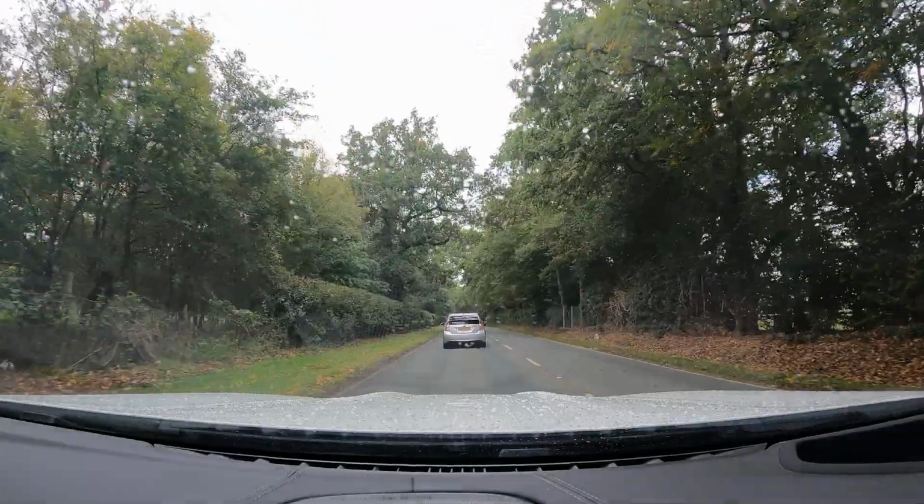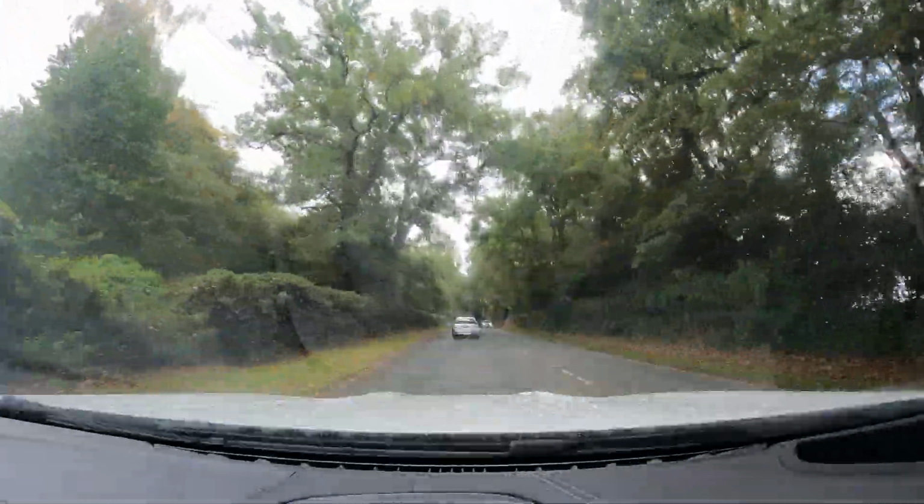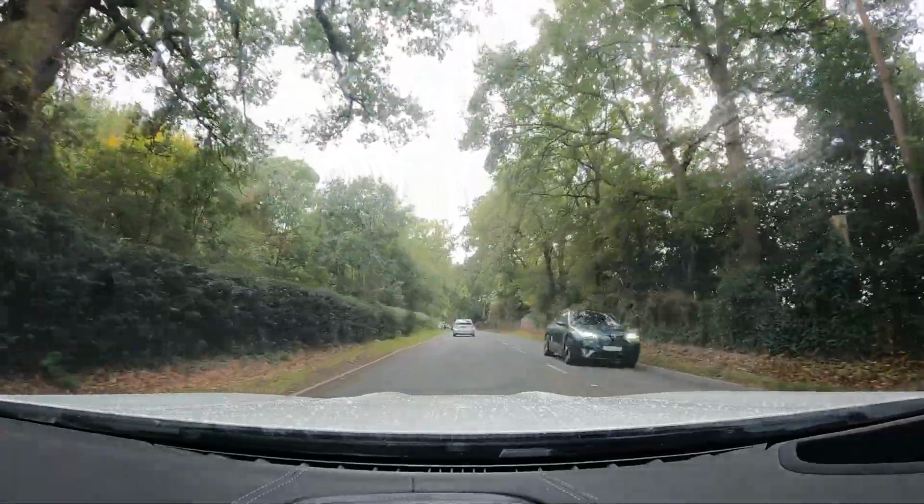You can feel the traction kicking in. Yeah, it's just big time. Annoyingly though, we've had a little bit of a downpour. But I wouldn't say this will be phased too much, because you're in all-wheel drive mode at the moment, so it's not too bad. But like you said though, it's such a nice car to be in, isn't it?